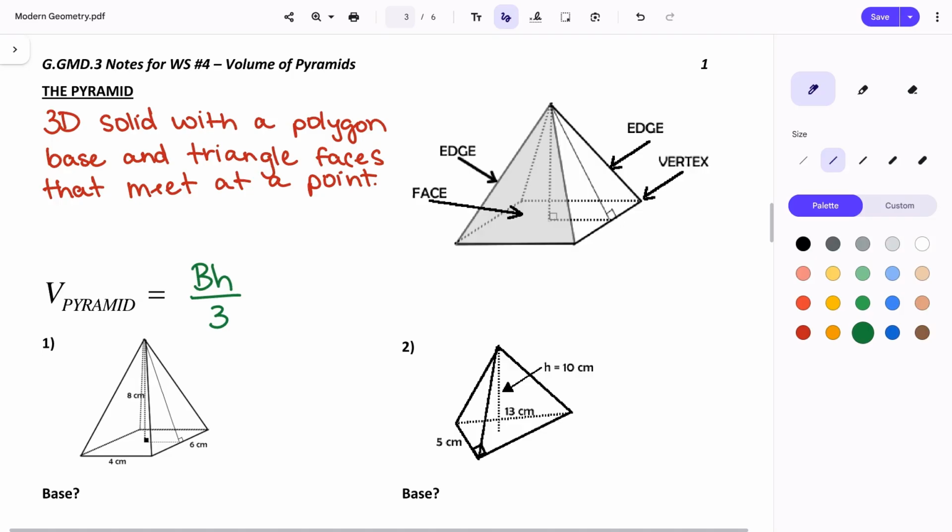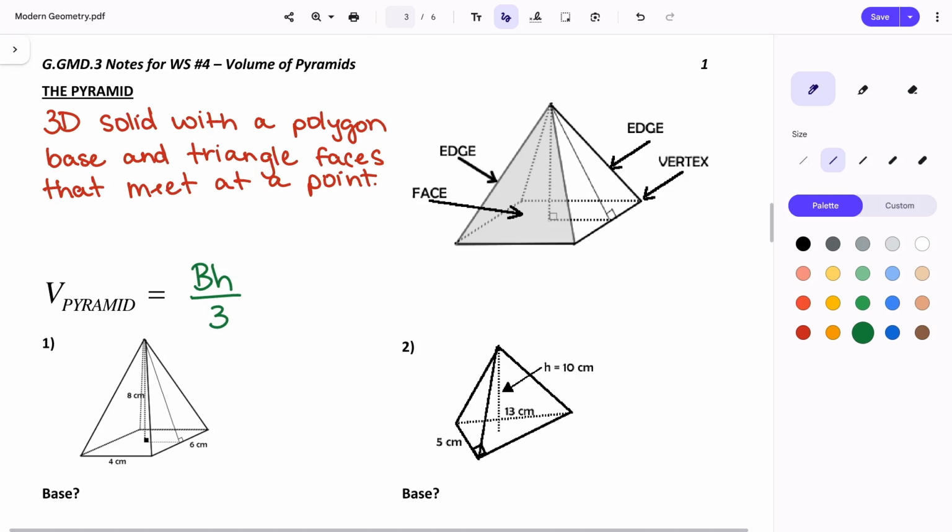Now, when you're dealing with height on the pyramid, you want to make sure that you're using the right side to do that. So on a pyramid in surface area, in the last unit, we dealt with the slant height a little bit. Remember, slant height would be like this side here on the triangle face, coming down and making that right angle there. We used that when we were dealing with surface area because we were finding area of those triangles.